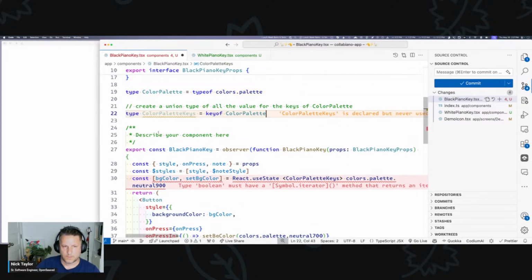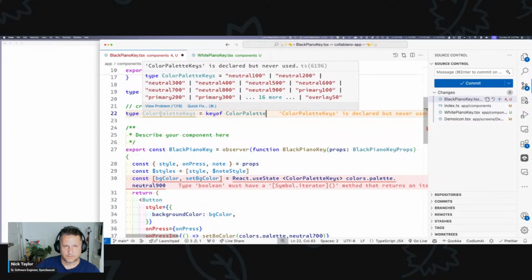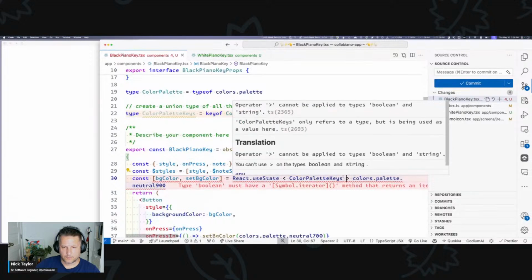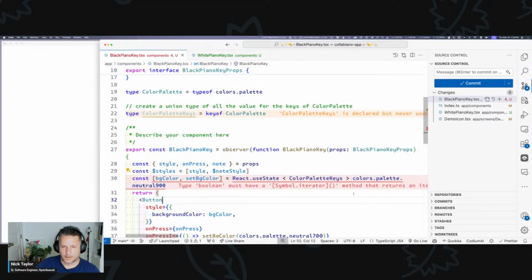No, that doesn't make sense because this gives us. No, that's right. Why didn't that work before though? Color palette keys. The Boolean must have. Oh, yeah. No, I know what happened. Basically lost my thing here.